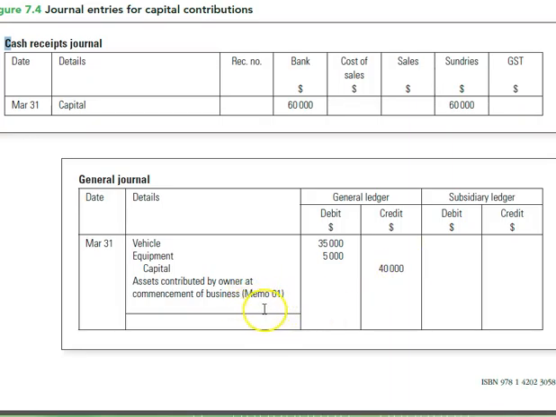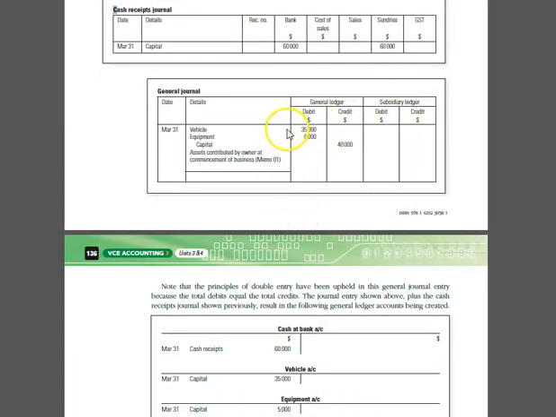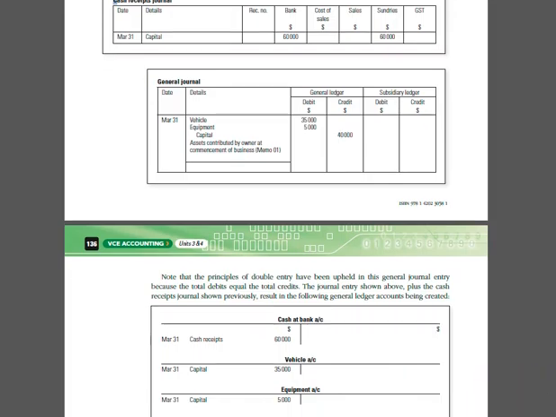And here you go is the source document, Memo 01. That's what they would keep in their accounting system. These details, I'll just try to reduce it a bit, are then processed, as you'll see down here, into the ledgers. The ledger replicates, so bank is increasing. So our bank has a debit balance in our ledger. Our vehicle, as you'll see, is a debit here. So in our ledger it's entered as a debit, and our equipment likewise is $5,000.